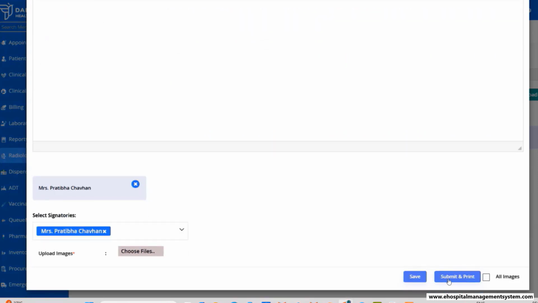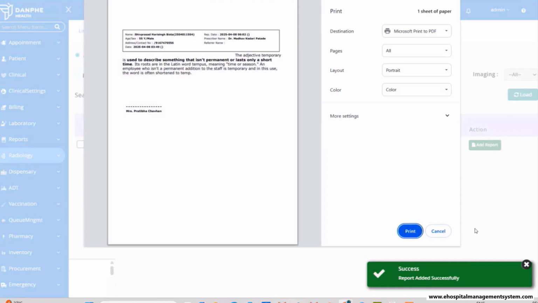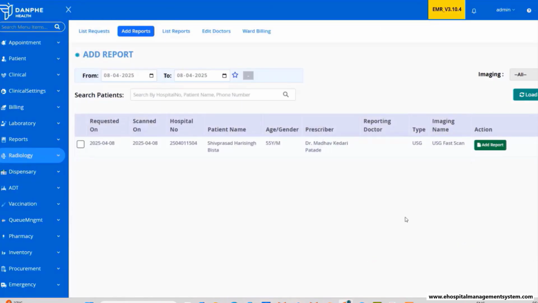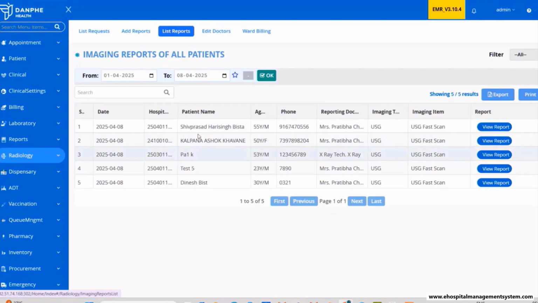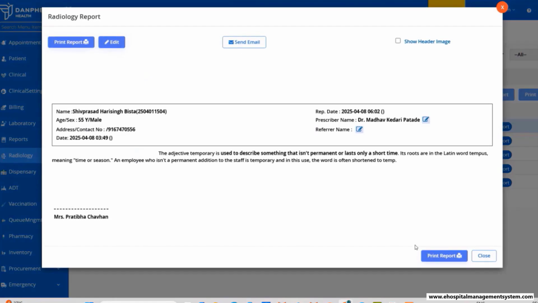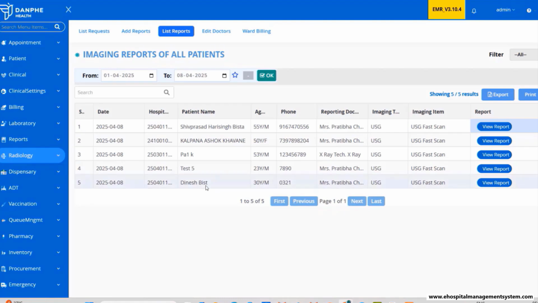And he will say submit and print. That way it will submit this report and print it. And these are the list of reports out here. If you want to reprint it, you can do the same. So that completes the lab, that completes the radiology, right?